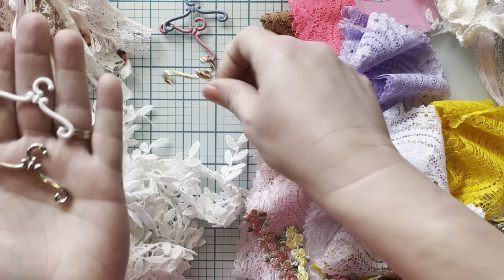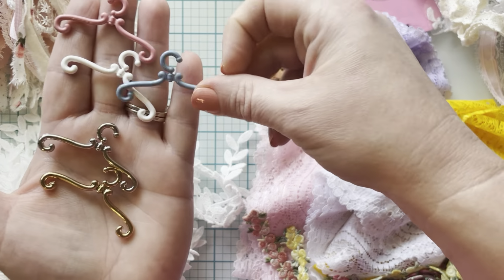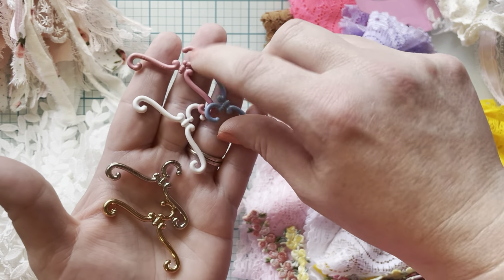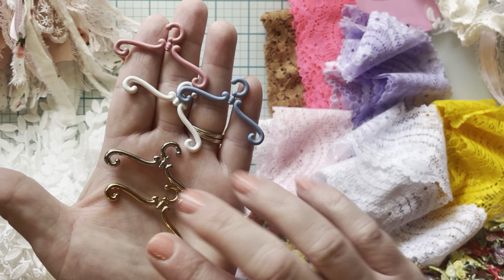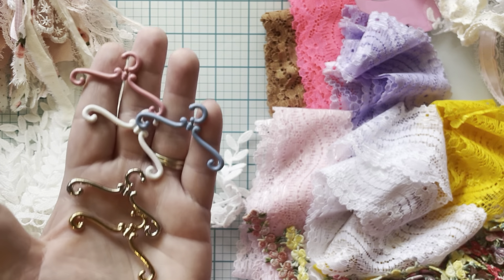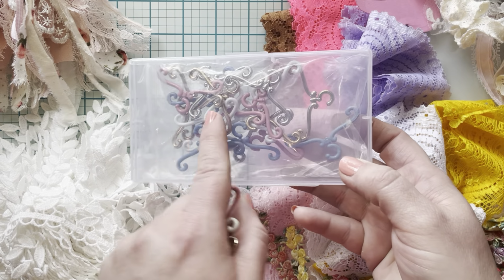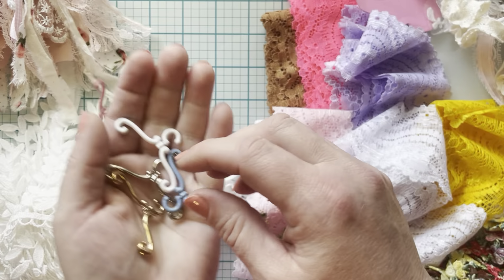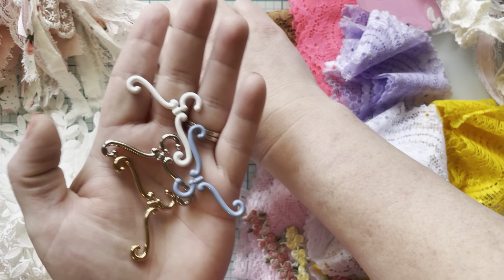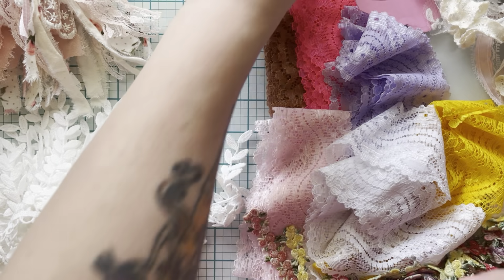But right now we have some beebeecraft items. These are some sturdy metal hangers we'll be using. It comes in 5 colors, and you get a bunch of them in a nice package. I've already gifted quite a few of these, and I still have a ton left. It's great for Happy Mail to one of your friends. So we'll be using these hangers today.